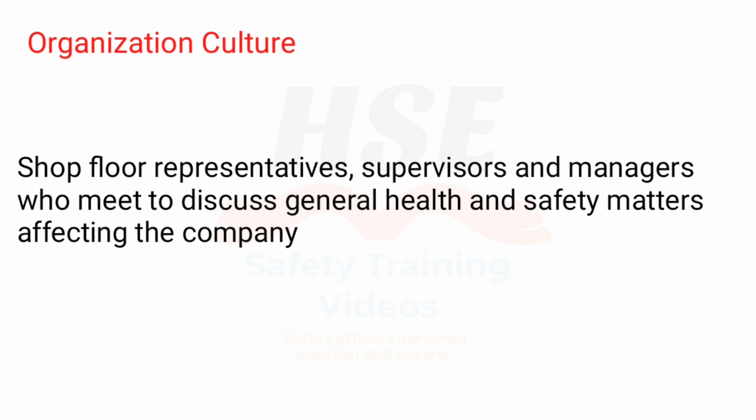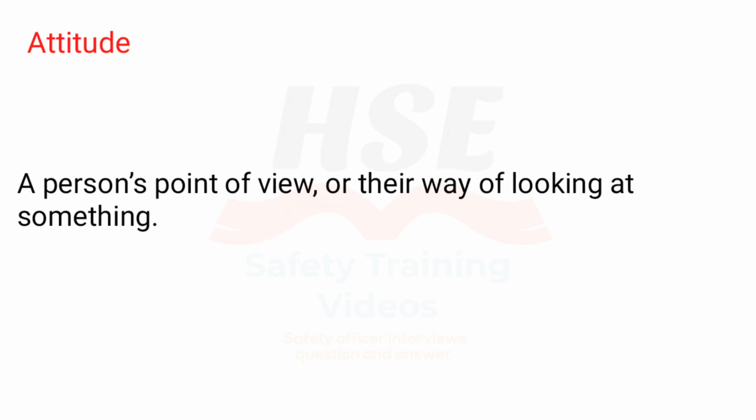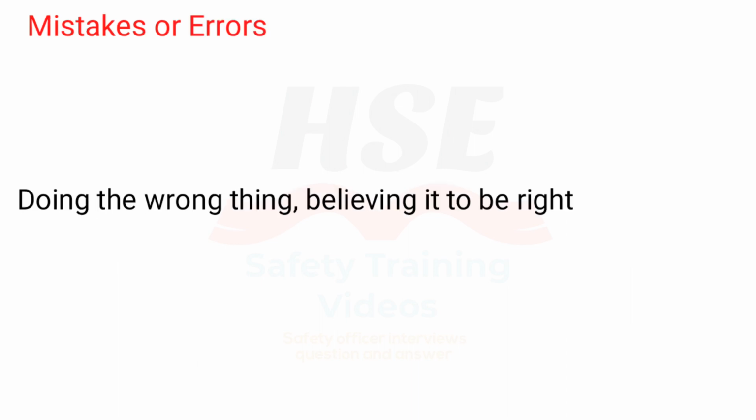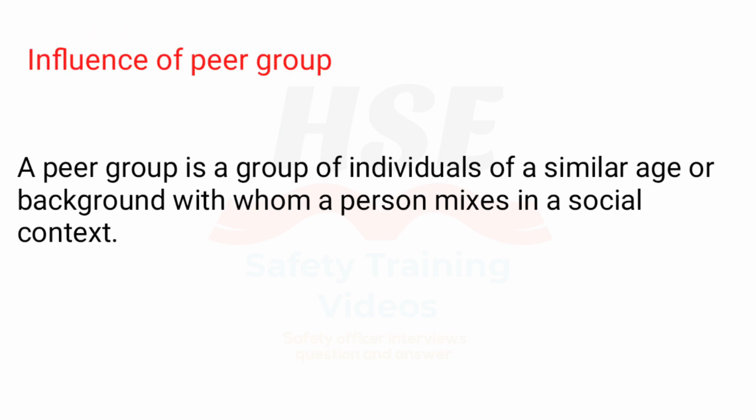Organization culture. Shop floor representatives, supervisors and managers who meet to discuss general health and safety matters affecting the company. Attitude. A person's point of view, or their way of looking at something. Mistakes or errors. Doing the wrong thing, believing it to be right. Influence of peer group. A peer group is a group of individuals of a similar age or background with whom a person mixes in a social context.